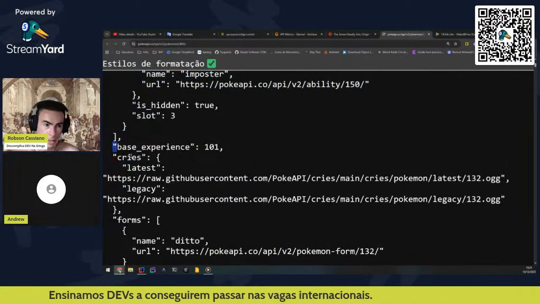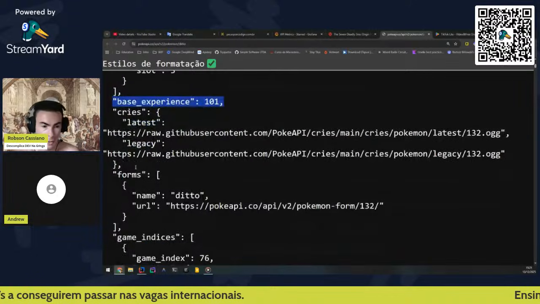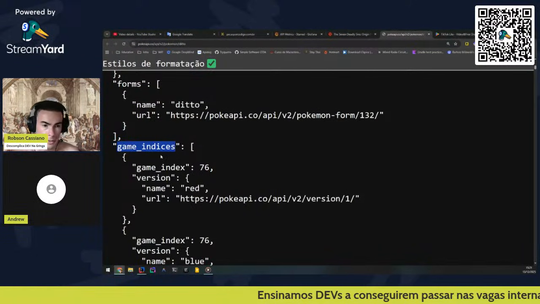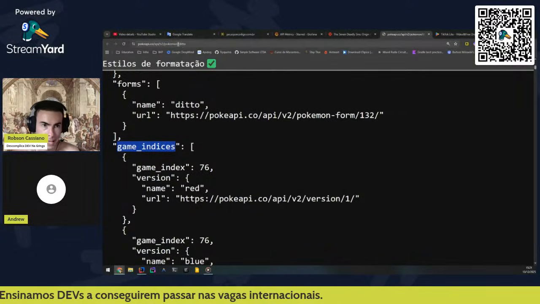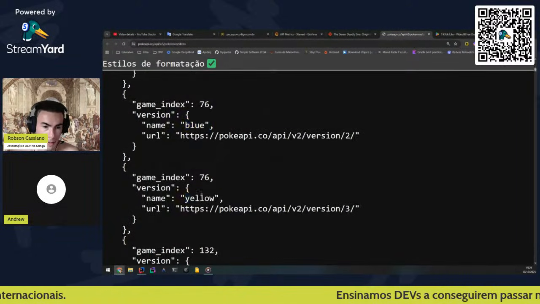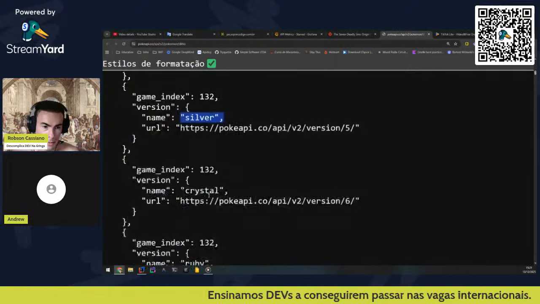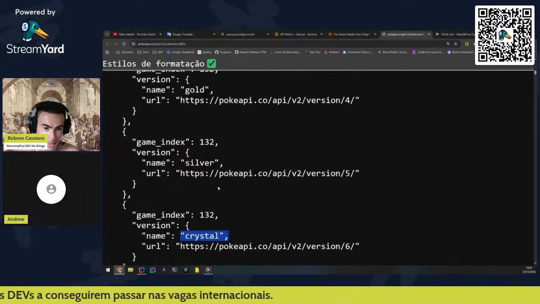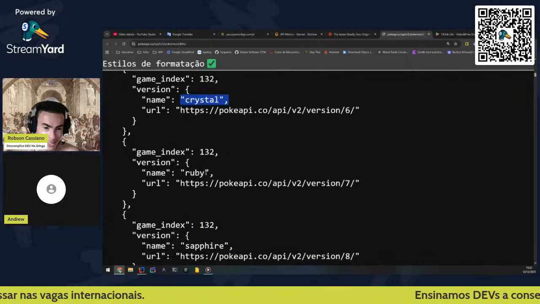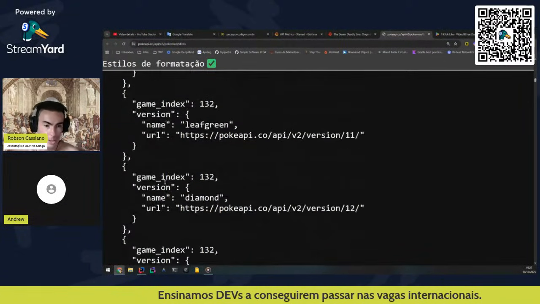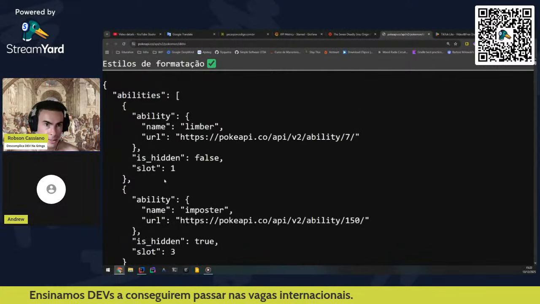And we have lots of other stuff here. We may decide to use it or not. But for example, there is a mention of the games that feature Jita as a playable character. So there is this game, this one, and also this, I don't know. Yeah, I didn't play. I only played Emerald. This other one I didn't play. But it looks like it's a very common Pokemon. But yeah, this one, I have played this one. So we have a bunch of data available about Pokemons here in this Pokemon API.